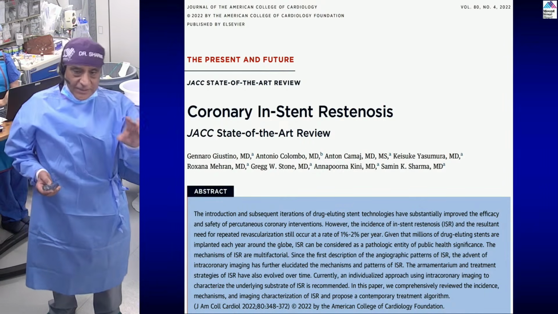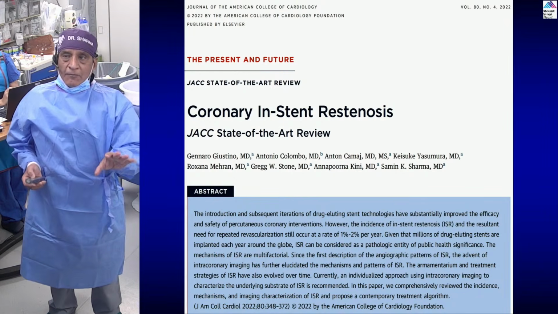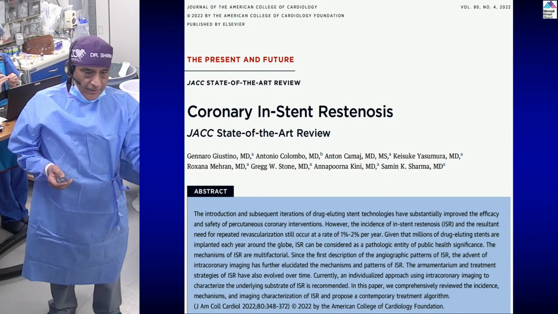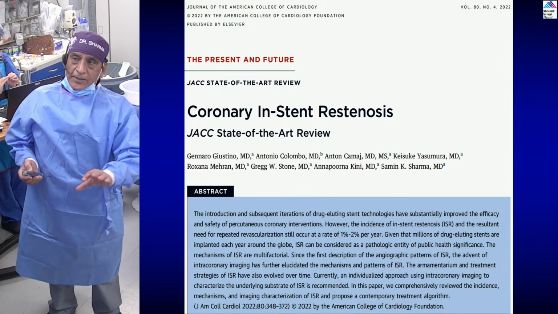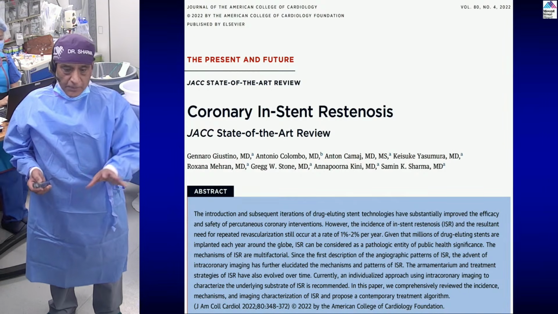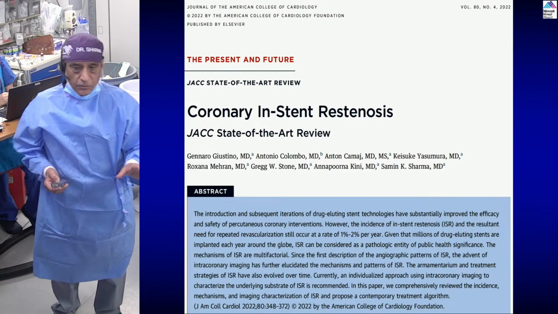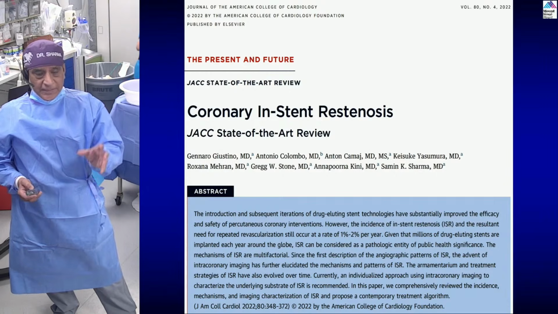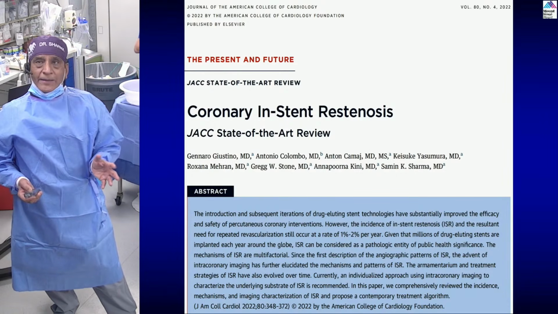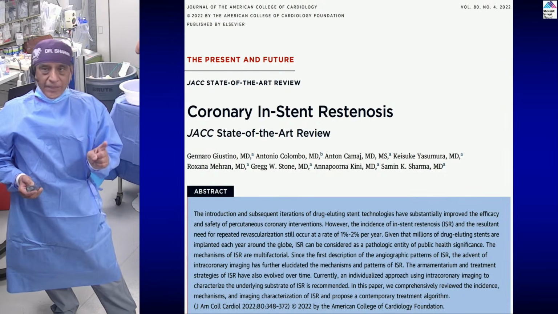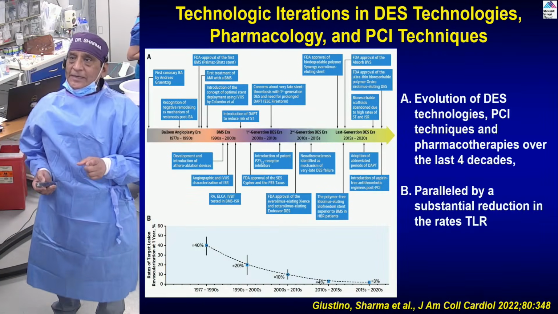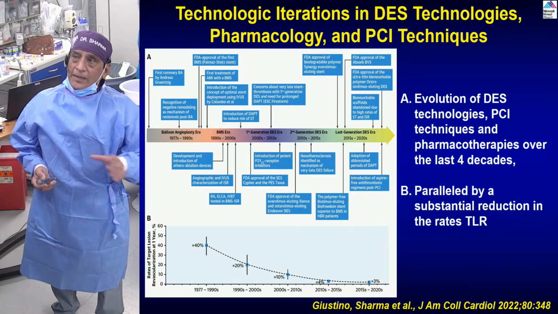So key is, what we did today was a classical example of what I would have done without imaging and what we changed after the imaging. So clearly, even Samir, when you asked about doing the high pressure, actually Anu wanted to do just high pressure or maybe just a cutting balloon so it doesn't slip. Probably could have been fine. And only we got assurance by the imaging that it was not calcified, it is not a distorted stent. So as you see, a lot of work was required.